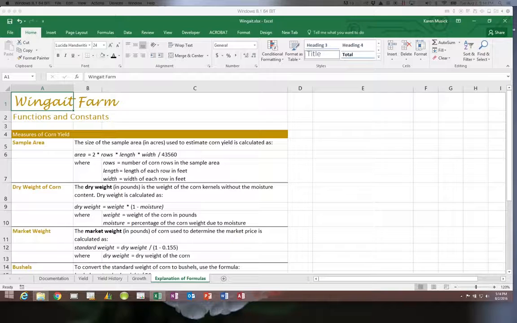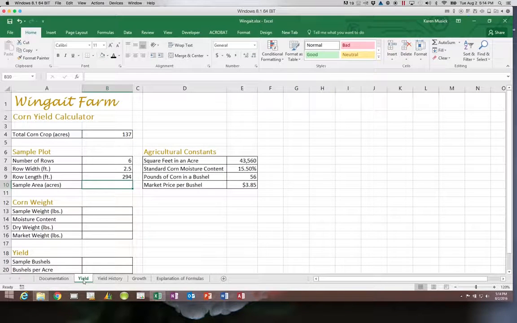So the next thing we're going to do is back on our yield worksheet. We're going to start out in B10. And we're going to be entering a formula that calculates the area of their sample plot. So in order to calculate the area, we need to use a formula that takes the number 2, so we're going to say equals 2, and it multiplies it by the number of rows, which is in B7.